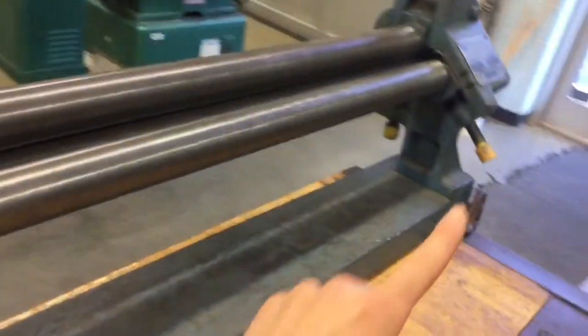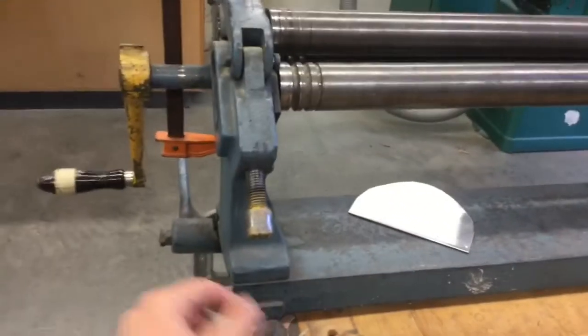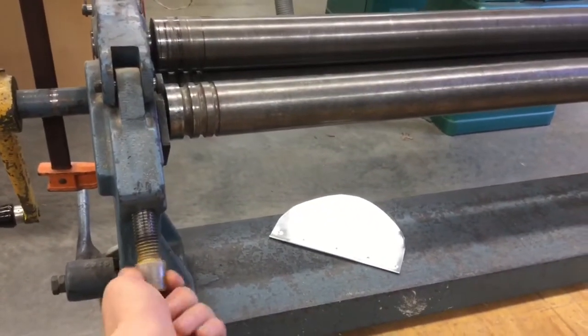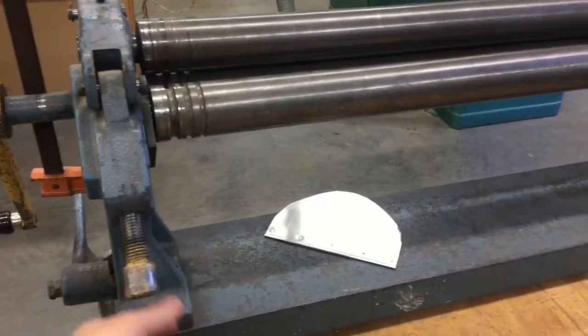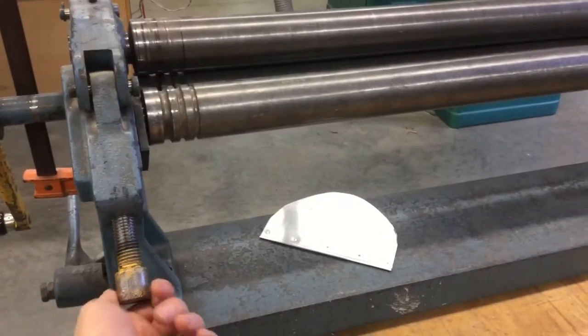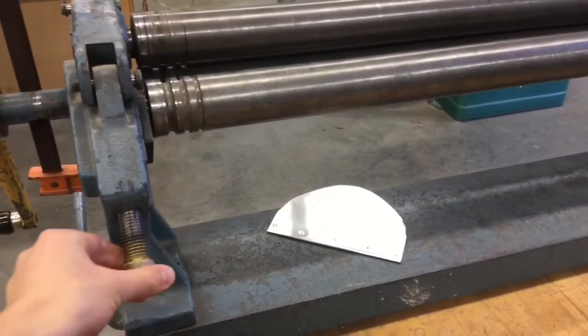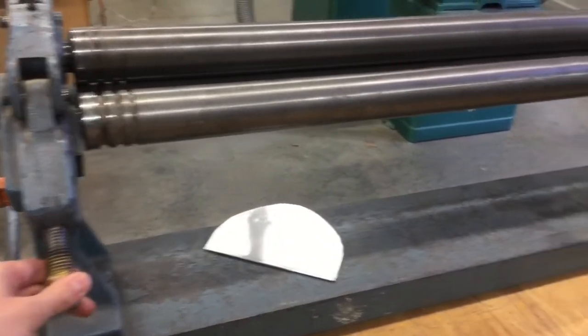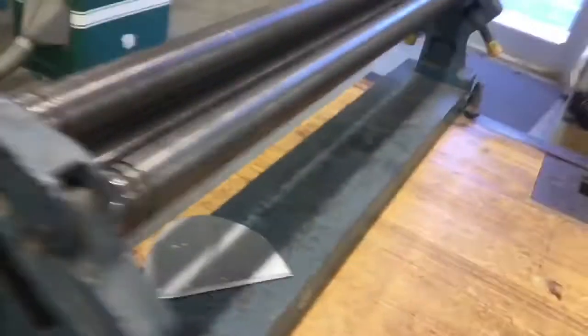The way you adjust those is with these adjustment knobs. When you take this adjustment knob and turn it towards the classroom, in that direction, it takes that roller and makes it go down. If you turn it the other direction, it makes the roller go up. We have to start at the very bottom. All right, so anyways, let me put you back on the stands here.